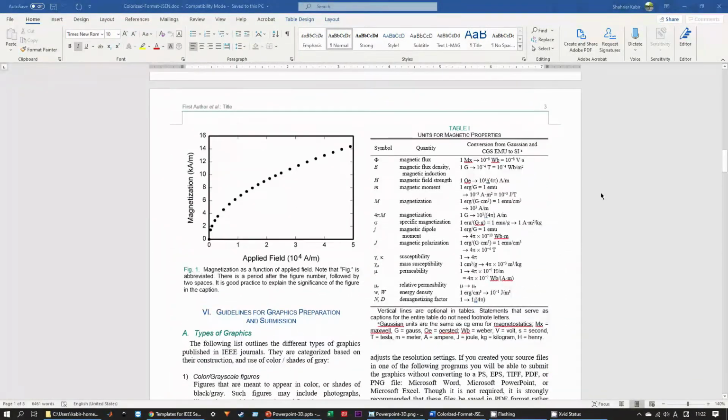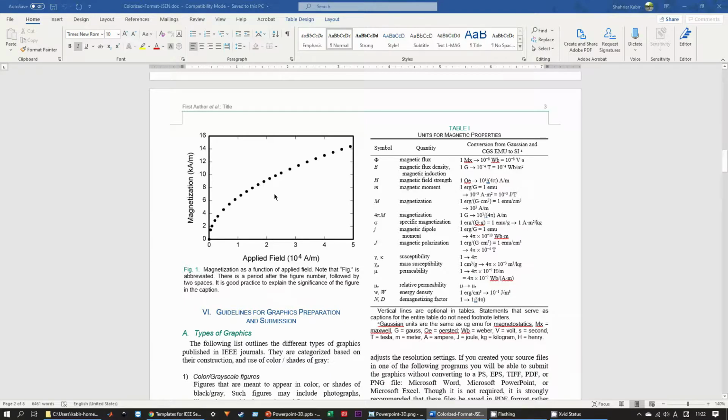If we scroll down over here, we can see an example of a table. And one thing to notice over here is that the table does not have any border lines in between the columns and rows. So this is the standard format of tables in modern journals. Only the headers should have a bottom border and a top border, but the actual content of the table should not have any horizontal and vertical black lines. So please be careful about this when you are creating your own research tables with your research data.